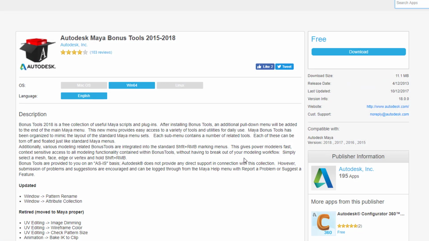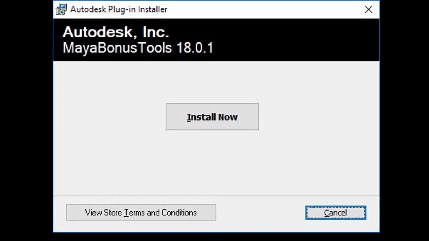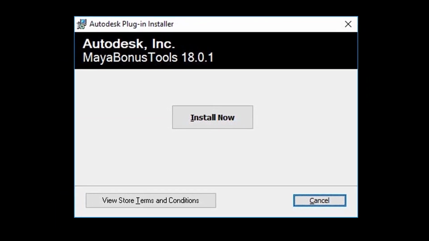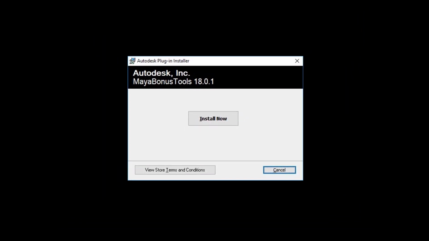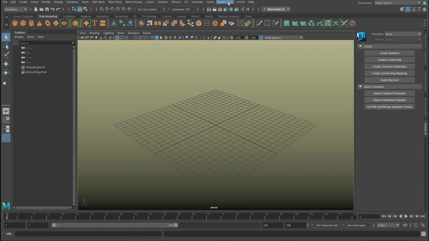The installation goes like this. You go to the Autodesk website. I give you the link and here you have the download button for your system, Windows, Mac, Linux. It's in English only, so not in Japanese. And the installation is pretty straightforward and it installs directly. Then you restart Maya and you have it. I actually don't know how to get rid of it, I haven't spent much time doing research here, just in case you want to get rid of it.